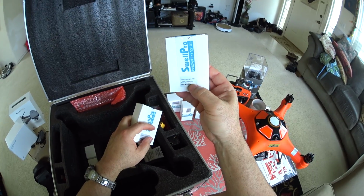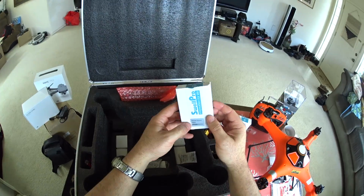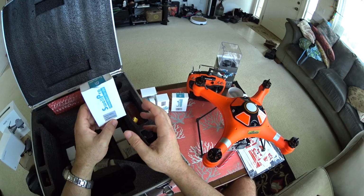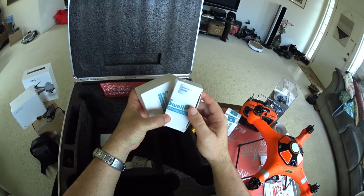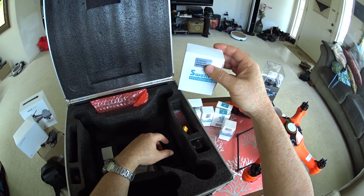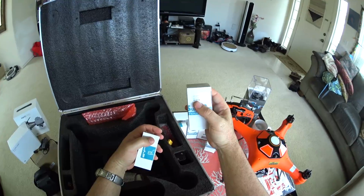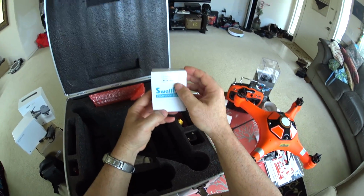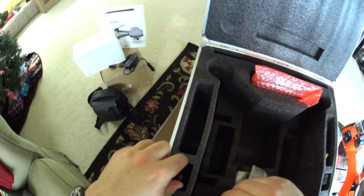Anyway, this one is a mounting bracket for the monitor to go on the controller. This is the FPV monitor, so we'll get to that in just a second. This is the receiver for the ground station. Now this thing does telemetry to use in the waypoint flight, so we'll be going over that in just a second as well. Here's the payload release mechanism. This is a Europe balancing charger cable, so I probably won't be using that, but we'll open it just to show what it is. Here's a lanyard for the radio controller, like a neck strap for the controller. Here's a USB balancing charger cable for the charger.